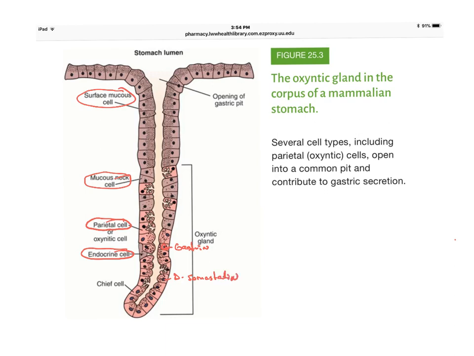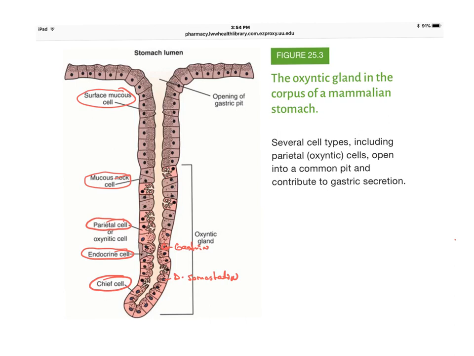Now, remember that when you see these cells in the drawing I'm going to show you afterwards, they don't have to lie in any specific order, and we can have them in different areas. But for simplicity's sake, I've put them all in a line so that you can see them and to help clarify things. Also notice we have the chief cells. These chief cells are responsible for producing pepsinogen, which the hydrochloric acid will then convert to pepsin.